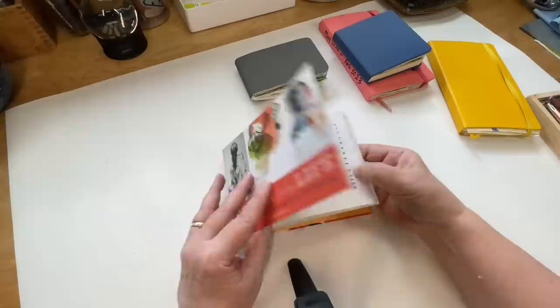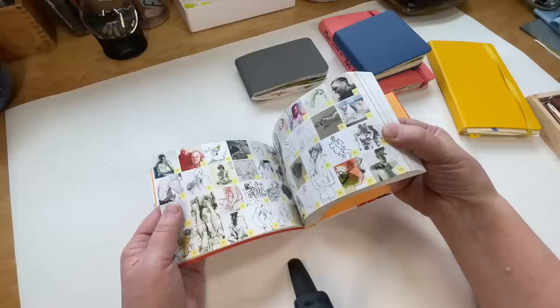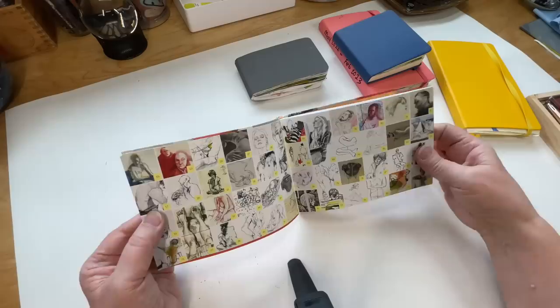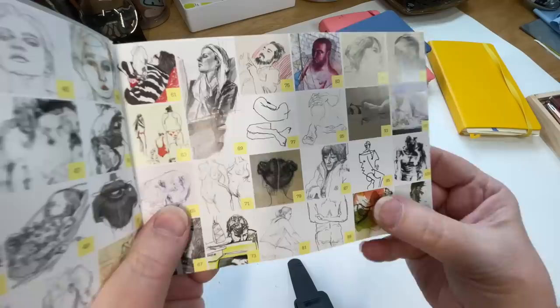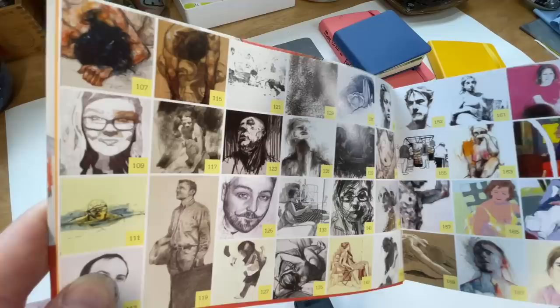But this is the Drawn from Life book that Fran gave me. And I think it completes my set of Helen Birch books. There's Freehand, Drawn to Watercolor, Drawn from Life. Isn't there one other? I can't think of what the other one is. Love these pictorial indexes that show you all the different artwork that's in the book. So you can sort of look at this and then go wherever you want to. Really gorgeous.